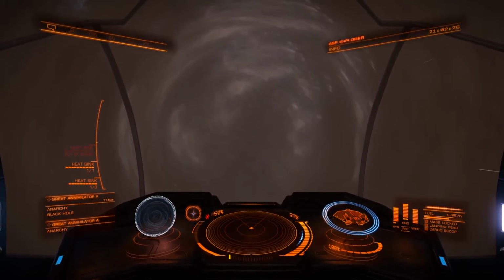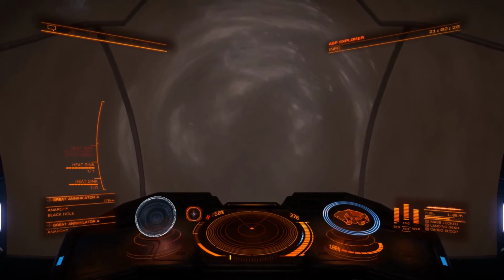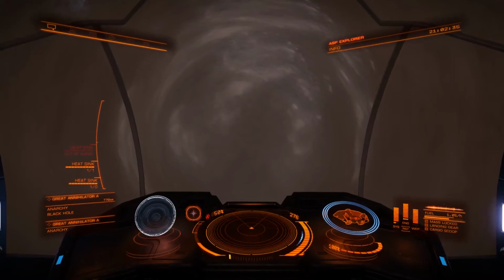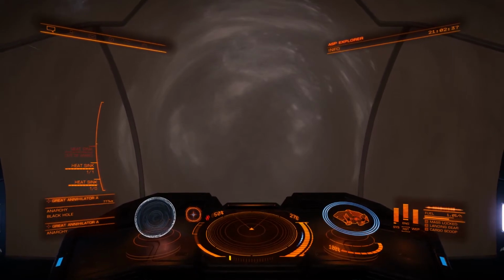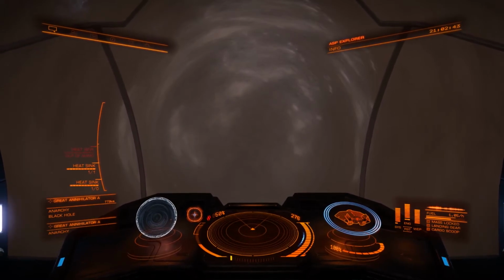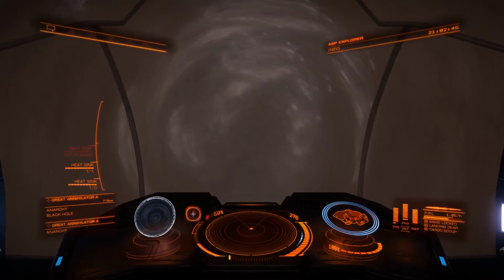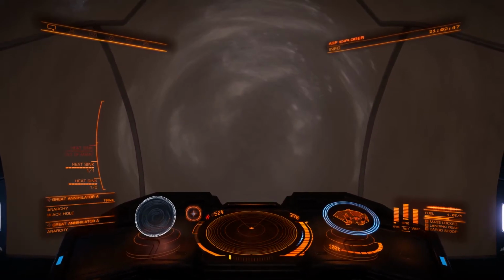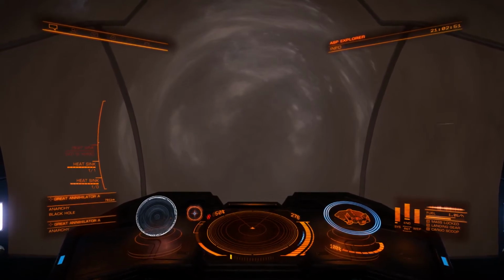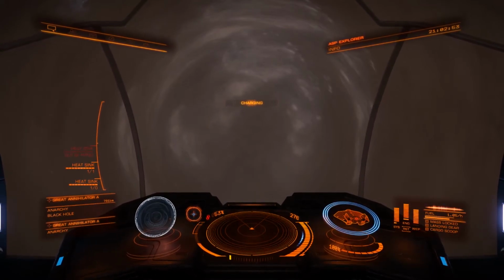So we're going to need to stay at full throttle, because in order to hit Super Cruise you need to be at full throttle anyway. So as long as we don't go over 100%, we won't cook anything. If it looks like we're getting in danger, I'll stop the FSD and we'll work out a different way to get out of here. Right, so we should be okay though, but let's go anyway.